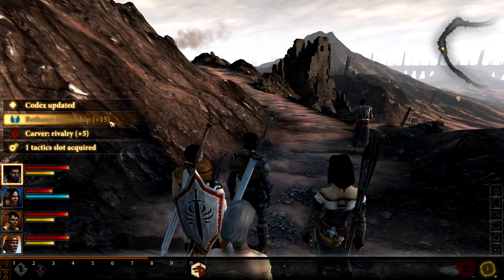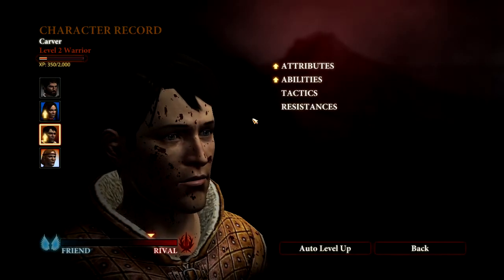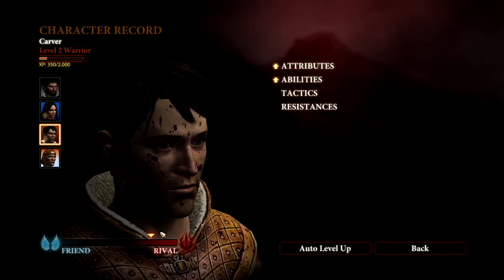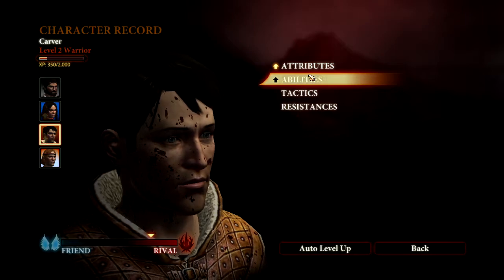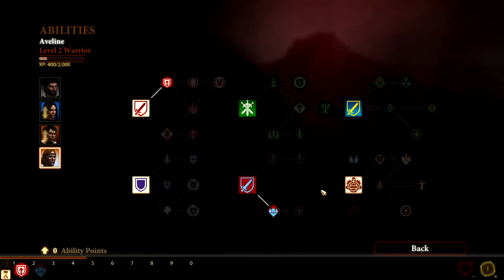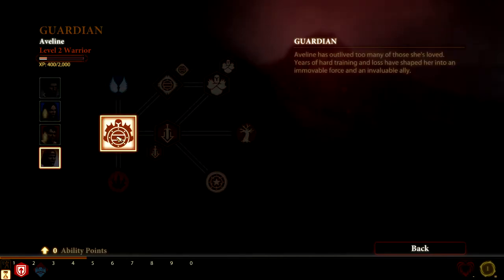Bethany, friendship plus 15. Carver, rivalry plus 5. Your party members can't exactly leave your party unless for extraneous circumstances, so instead, they have a friendliness rivalry system in place. Unfortunately, because Carver and Bethany are unique, they really don't have a specific character tree, like Aveline does here, for instance. For example, she's classified as a guardian. If we could... let's... relax and read.